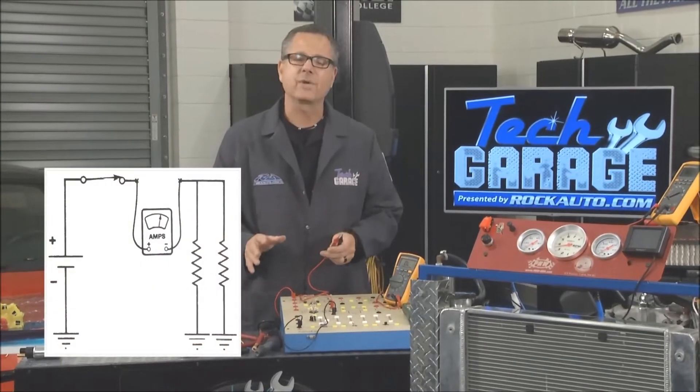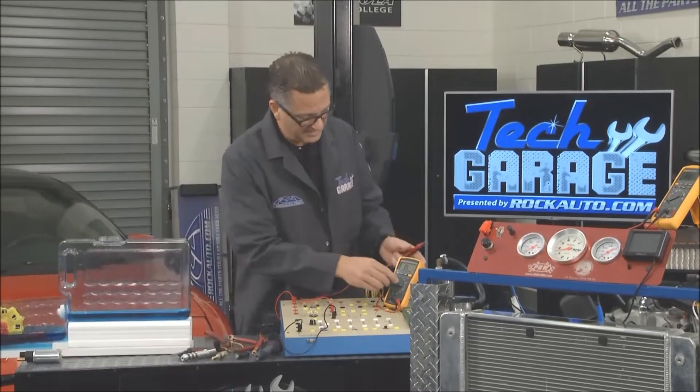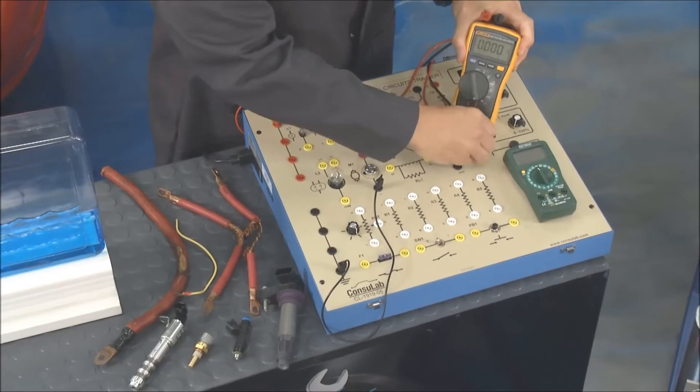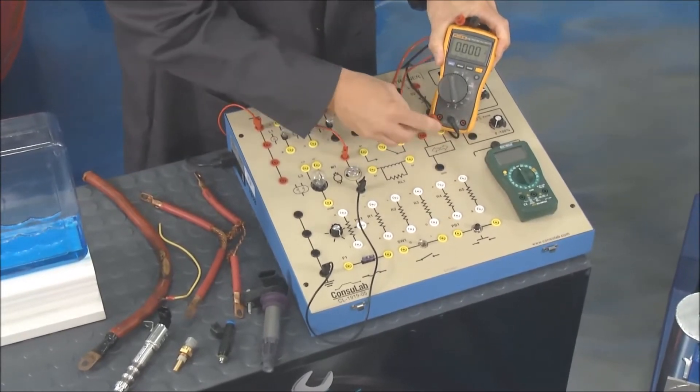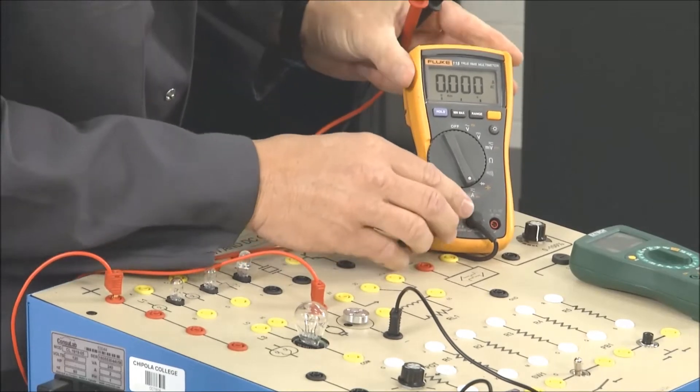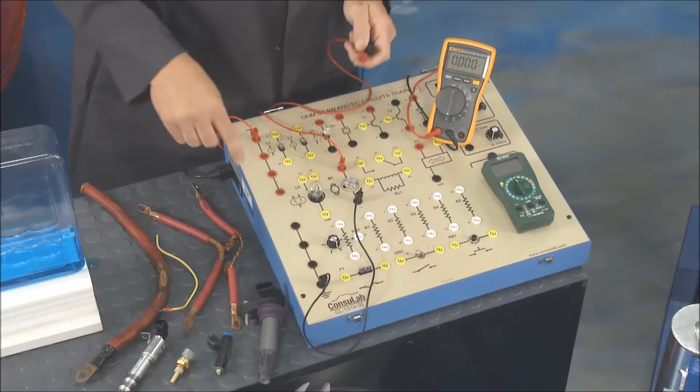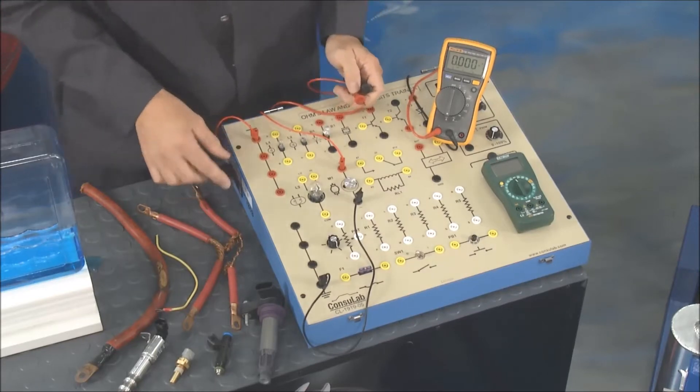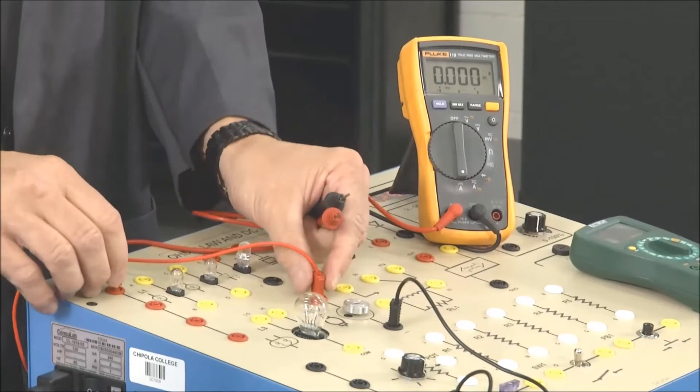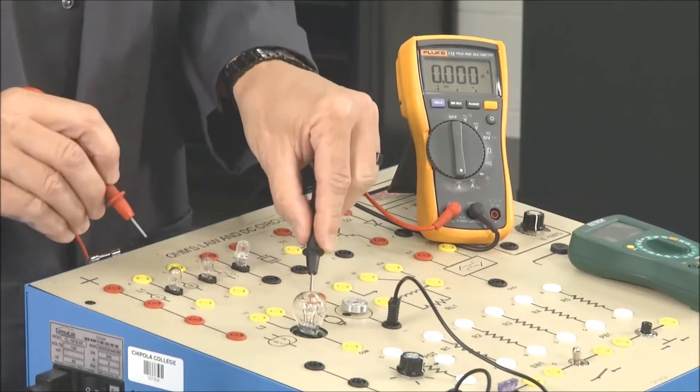Now amps - look at this graphic. Amps, we have to do a couple things. We have to shunt the meter. Well, what does that mean? I'm going to come over and switch it to amps down here, and then I'm going to take the positive lead and move it over to this side of the meter. Because we're going to take the electrons and run them through the actual meter here. So I switch it over to amps, and you can see I turn on our little board right here. I got this motor running. What I want to do is disconnect the series, the circuit here that's going to it, and in series I want to hook up this amp meter.